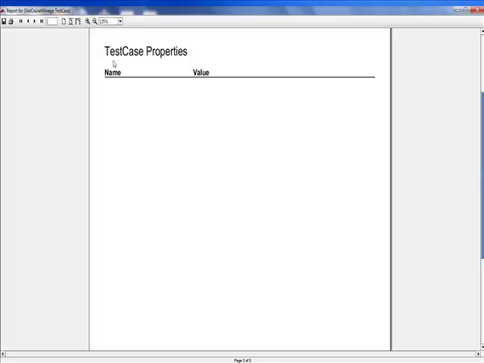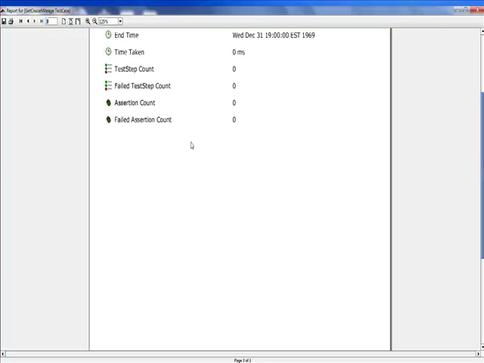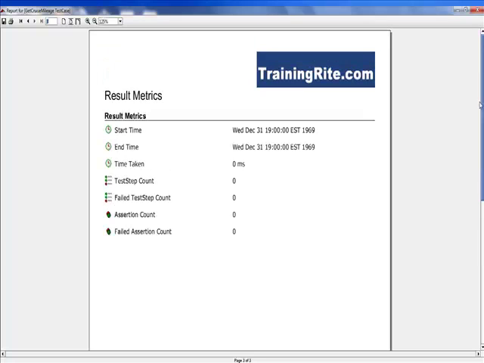All right, and in a second we're going to come back and look into what are the different properties which you could be putting in here, and how the report is going to be pulling that and all that good stuff. Now, when you come to page 3, it is giving you the result metrics, meaning when did I start this, and when did I end. 1969, wow, not even born then. The end date is what is the end date and the total time taken and all that.